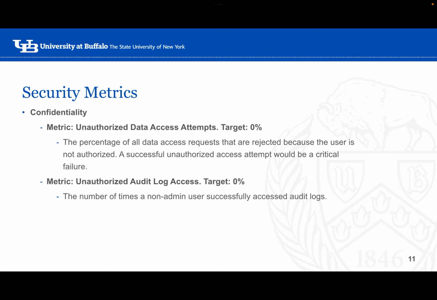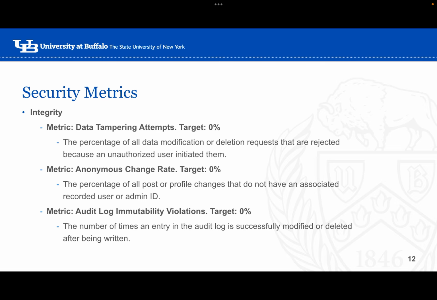For the security metrics, our confidentiality metric targets 0 unauthorized data access attempts and 0 unauthorized audit log access. For the integrity metric, we target 0 data tampering, 0 anomalous changes, and 0 audit log modification.